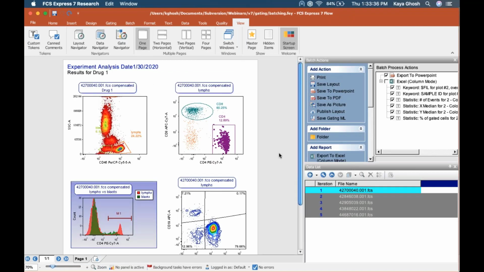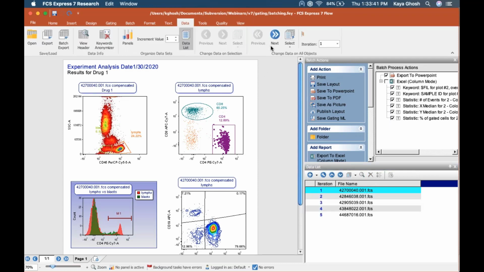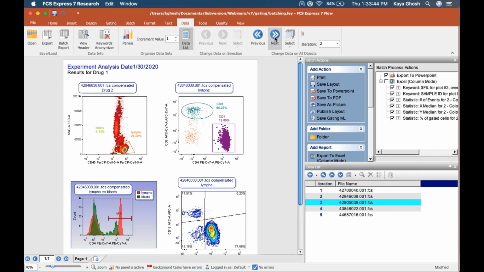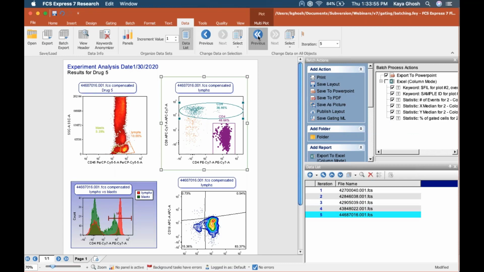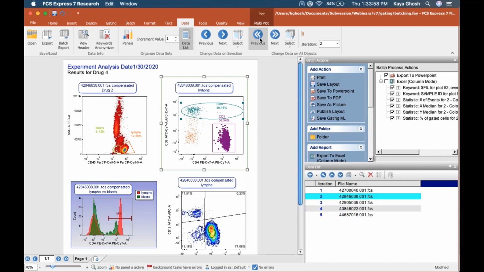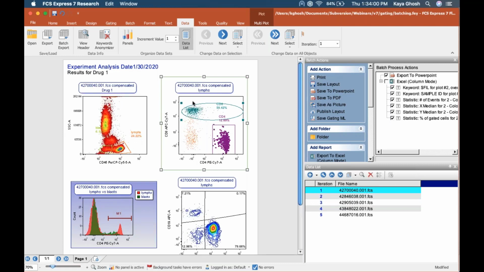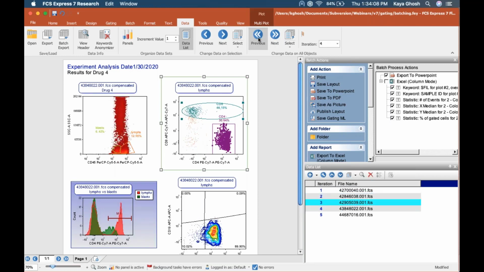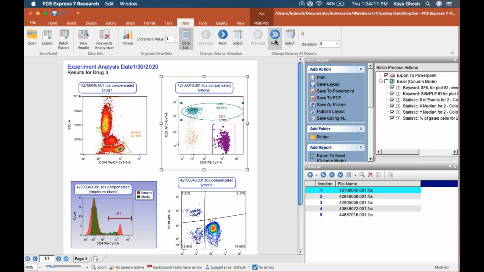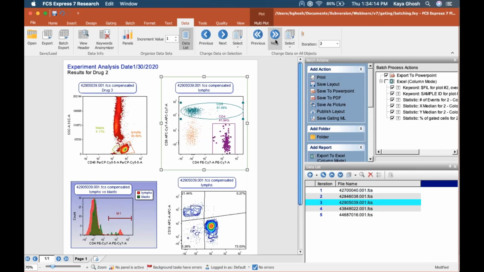All right, so just to show you how this works, by default, when you go through your list of samples, if you make any gating position, so if I make this CD8 gate longer like this, and I go through my samples, it applies to all your samples by default, right? You can change your user options, but the manufacturer default behavior of FCS Express is for all the gates to be identical.